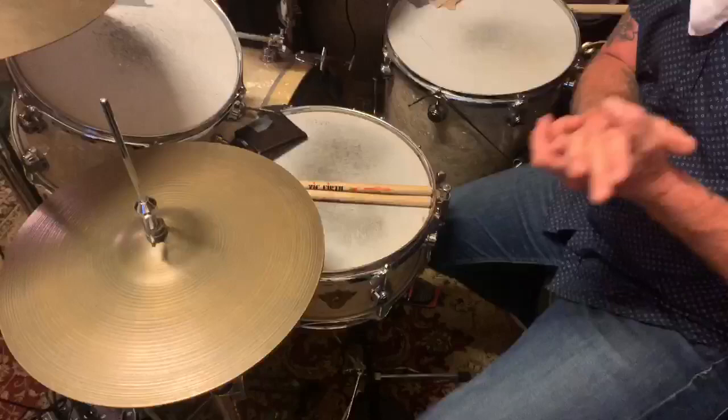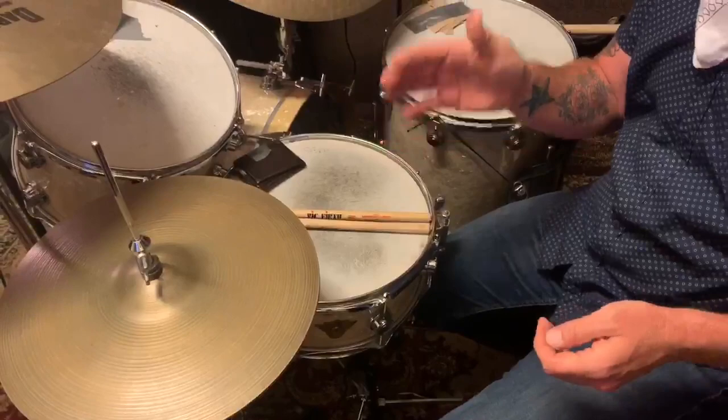Always count out loud. That's the ABCs of drumming. Always be counting. So count out loud, and that is a basic rock and roll beat.